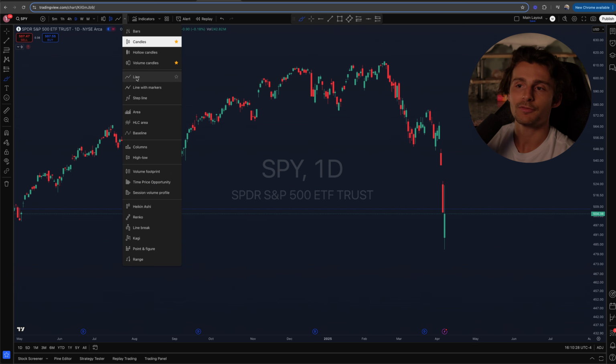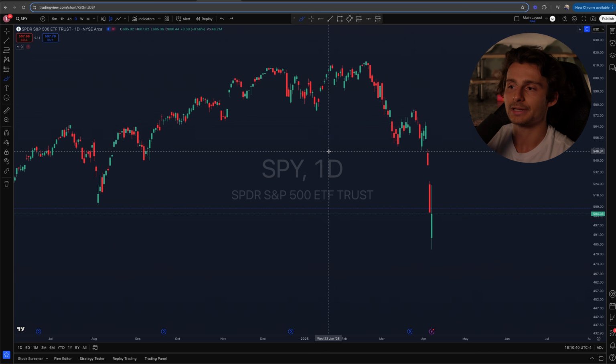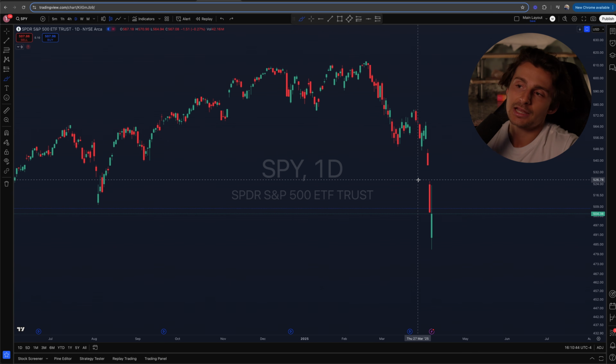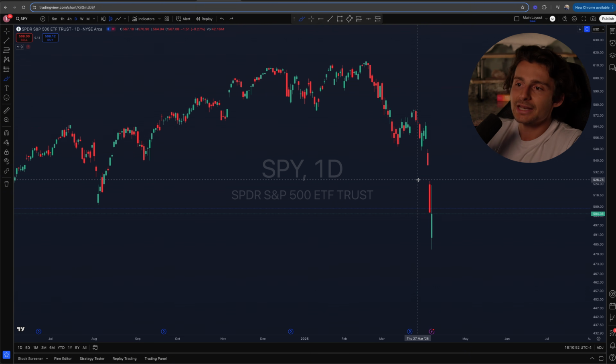Now, there are different variations of line charts and area charts, and then there are different variations of candlestick charts. There's much more where it gets more advanced, but in a nutshell, these are the two most common charts. I would say the candlestick chart is probably the most common chart you're going to see, because you can extract a lot of data at a glance, which is really what we're trying to do. We're trying to come in here, see the charts, and within a couple of seconds or a couple of minutes, depending on the analysis we're doing, get as much information as we can so we can go and use that. That's really the whole point.